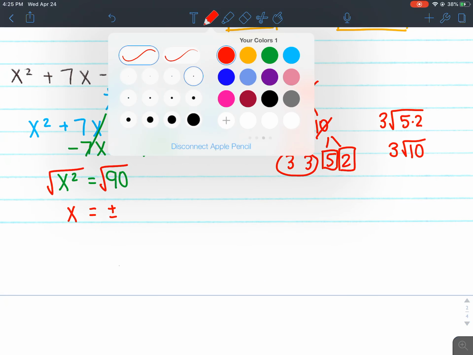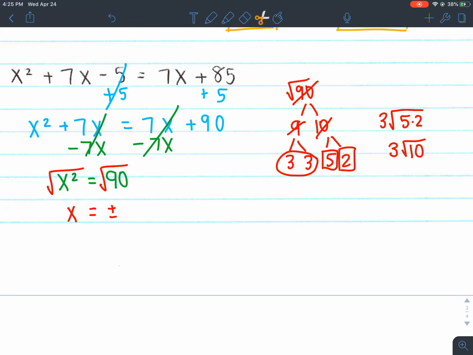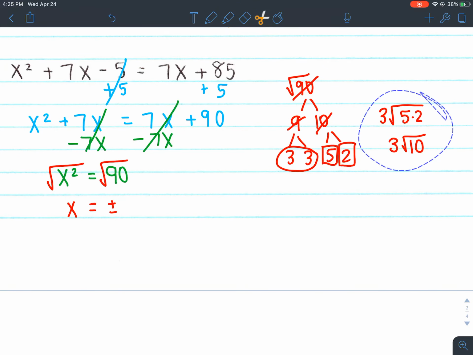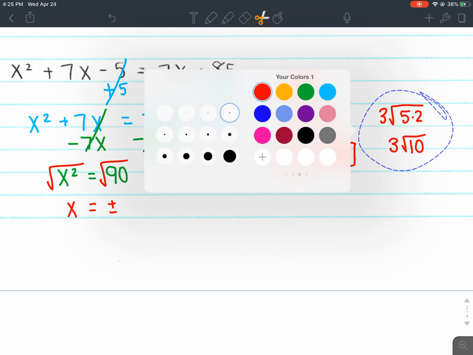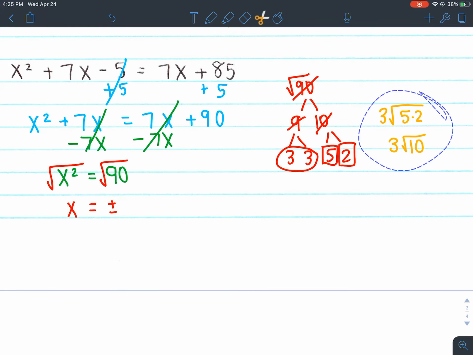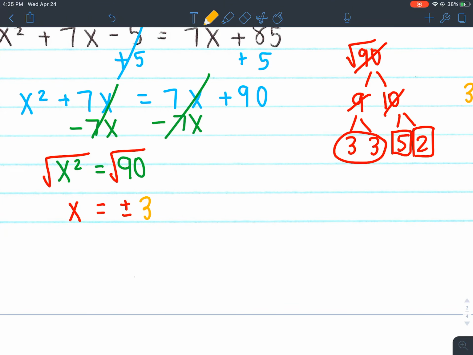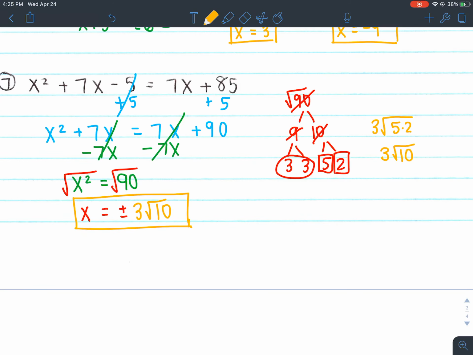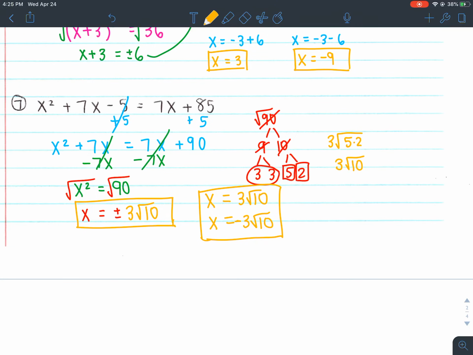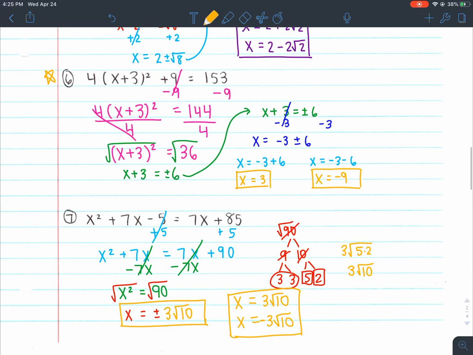So that is going to go, let me make that a different color actually, orange. Okay, so I'll make that orange. And then that is going to go here in place of the square root of 90 because I simplified it. Okay, so that is my answer. Or if you want to write it as 2 separate answers, you can write x equals 3 square root of 10 and x equals negative 3 square root of 10. So you have 2 answers here. Okay, you can write it either or. I do not really care, obviously, but remember, in number 6, it did matter if we split it up.